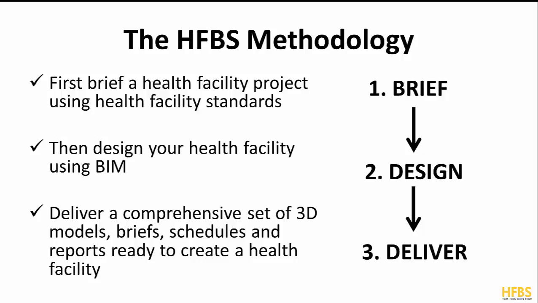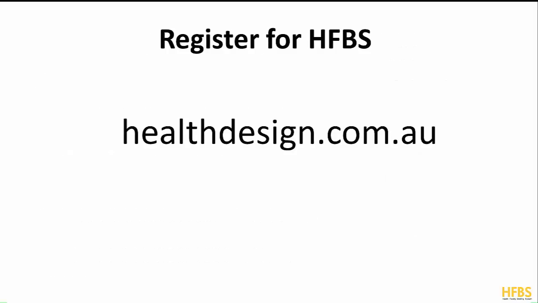After the health facility brief has been created, you can design a health facility by loading this brief in HFBS for Revit and using it to rapidly design a health facility. Then you are able to deliver a comprehensive set of 3D designs, briefs, schedules, and reports using the HFBS modules. If this is your first time using HFBS, you will need to create a brief using the HFBS briefing tool. To do this, register an account in HFBS, then create a brief using the HFBS briefing or QSOA tools. For more information on these, please check our other videos.